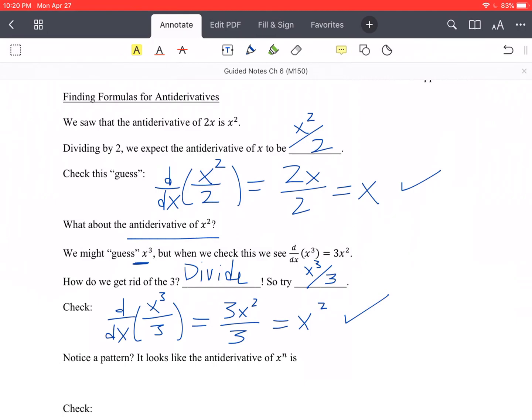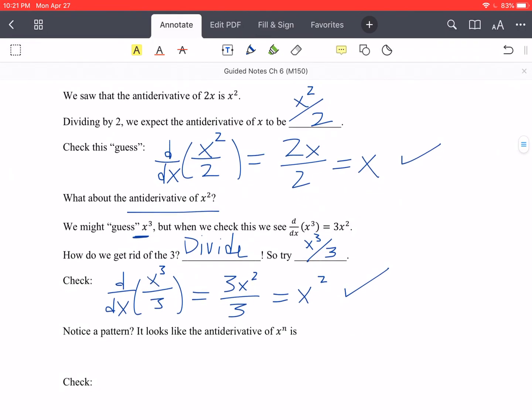All right, so maybe you're able to start picking up on a pattern here, just from a couple of these terms. The antiderivative of x is x squared over 2. The antiderivative of x squared is x cubed over 3. You might be able to guess the antiderivative of x cubed would be x to the 4th over 4. So we have this pattern appearing here, and it turns out when we're undoing the chain rule, or excuse me, not the chain rule, the product, I'm saying all the wrong rules. When we're undoing the power rule, that's the one.